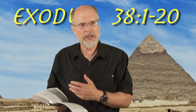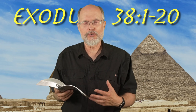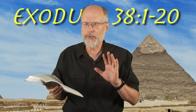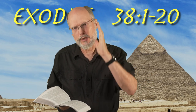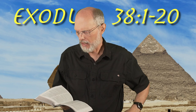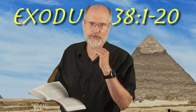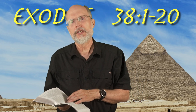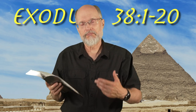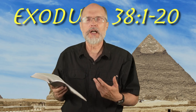Stay close to the text. This is Bible Christianity, friends — let's stay close to the text. And don't forget the purpose of the sanctuary. This was not a worship structure like, 'Hey, let's get together the guitars and have a big singing thing' — nothing wrong with that — but this was about the removal of sin. This is about removing sin so that God can dwell with his people. That thought should be foremost, front and center: the sanctuary is God removing sin.